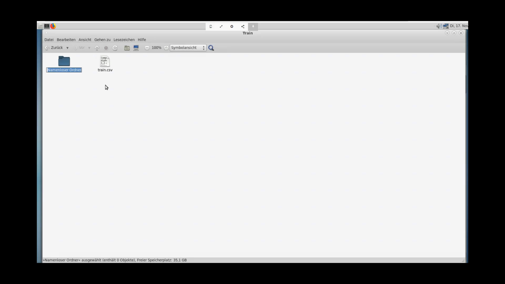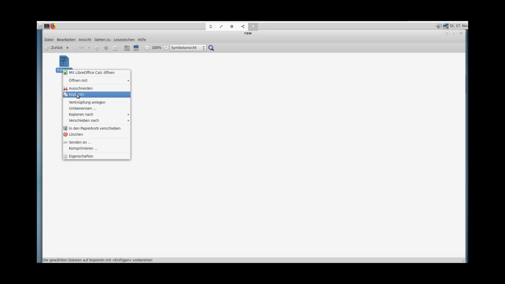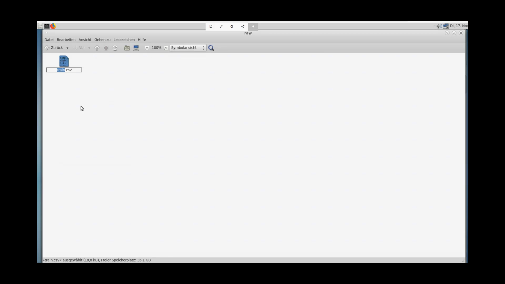Then in both folders you create a new folder called raw, and then copy the dataset, insert it into the raw folder, and also rename the dataset to raw so that our GNN model recognizes the dataset. And we do the same for the test set.